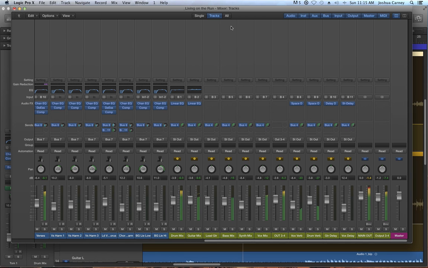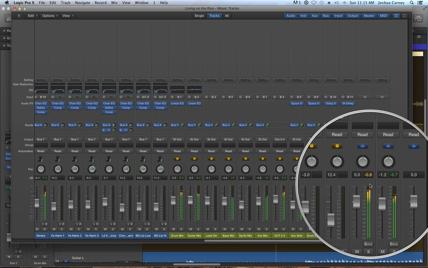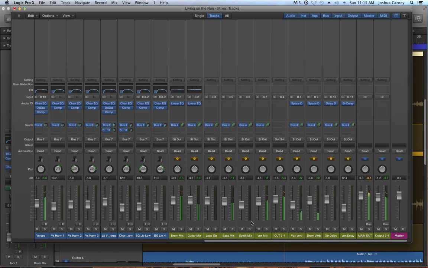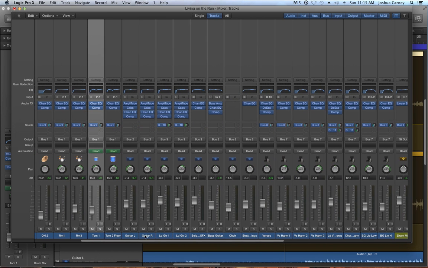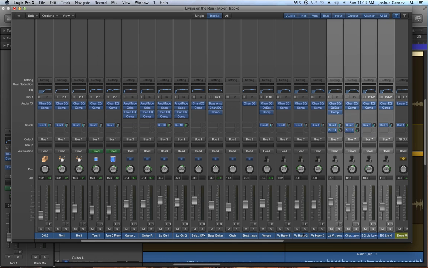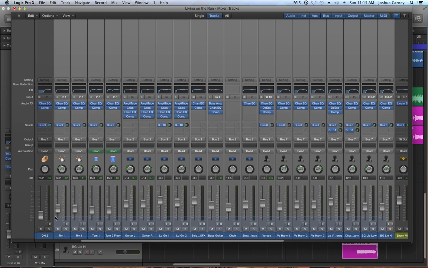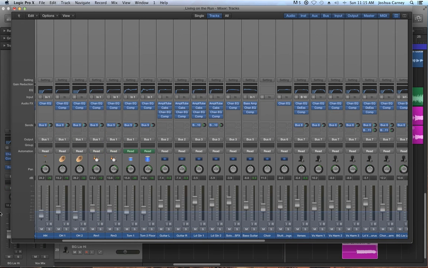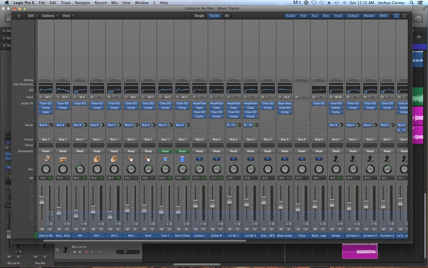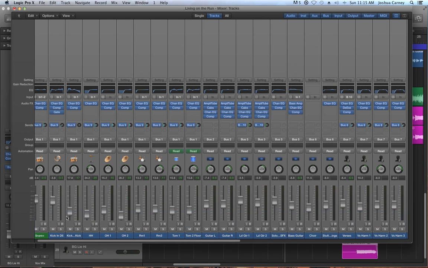So you can see we're actually a bit hot. We're coming in there a bit hot. So let me just grab everything, just select everything. And you want to start at the track level, not necessarily the master level. And let's pull this all down a hair.